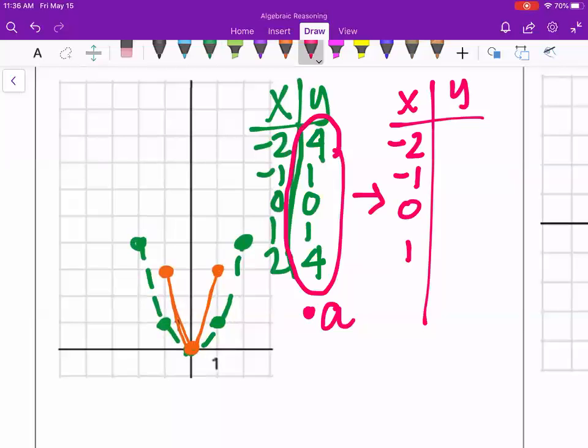Now, since I only have 3 points, I don't have anything at the -2. So when I'm out here at -2, there's nothing for my new graph there. So I'm not going to have a point for that -2. So I'm just going to leave that space blank for the moment. Same thing for the +2. There's nothing out there on the orange graph that lines up with a +2, so I'm just going to leave it blank. What I'm going to focus on is the -1, 0, and 1. I do have something for those.